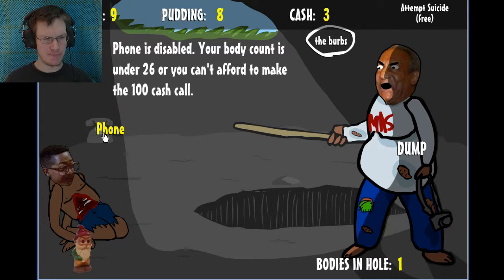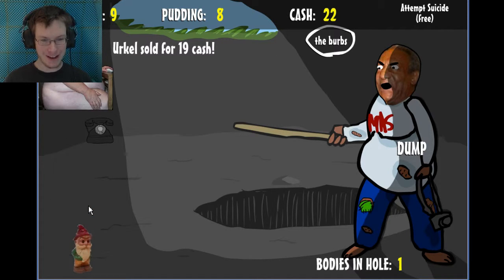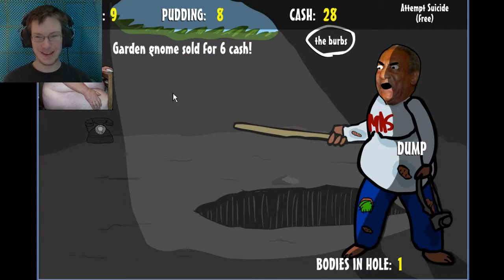Phone is disabled. Your body count is under 26, or you can't afford to make the 100 cash call. Well, that's very expensive to call. Well, I can sell this body on eBay. That would be great. A superb choice. Yeah, that's good, man. We got some money for that body. Well, thanks for buying it. So, yeah, body's in the hole. Sell it normal on eBay. Why not sell it normal on eBay? Oh, it's you again. You bought it.